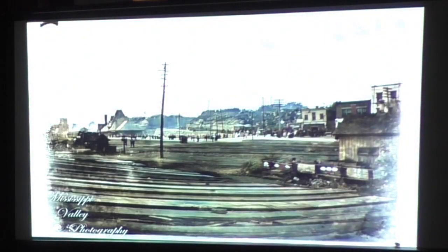First one is the Keokuk Riverfront. I think this is around 1900. You can see the planks there that would lead up to the steamboat, so they could offload cargo and stuff. Today, you can see the Verity Museum and the picnic shelter there. The Union Depot is just barely there in the background behind the trees.